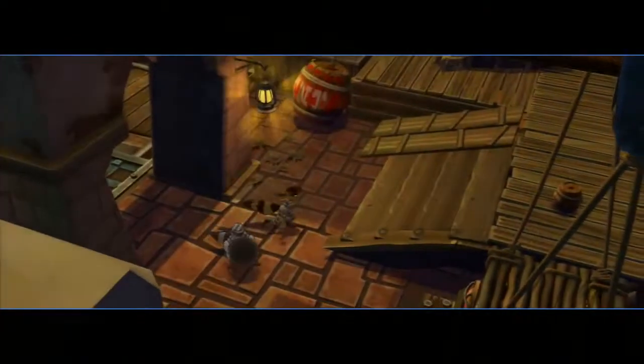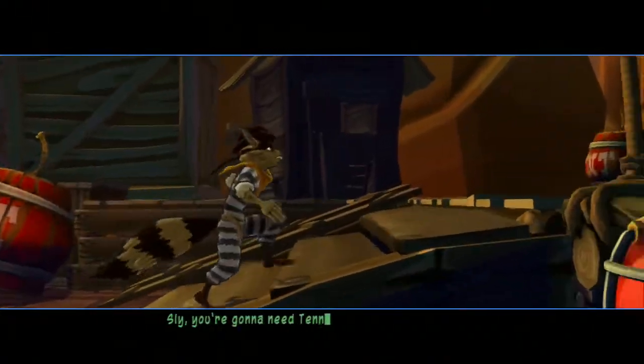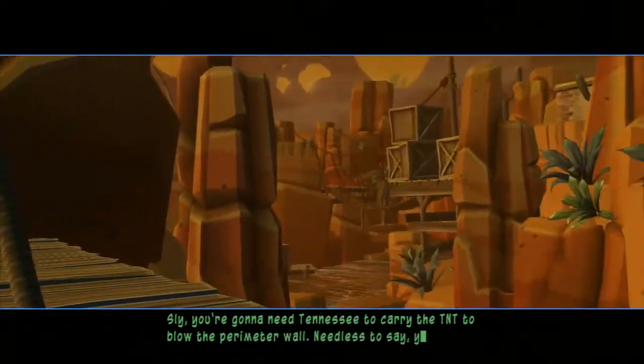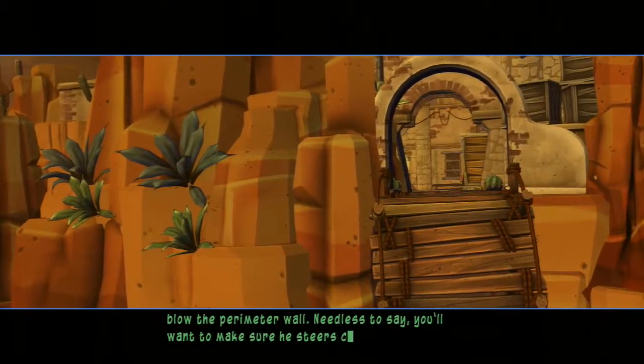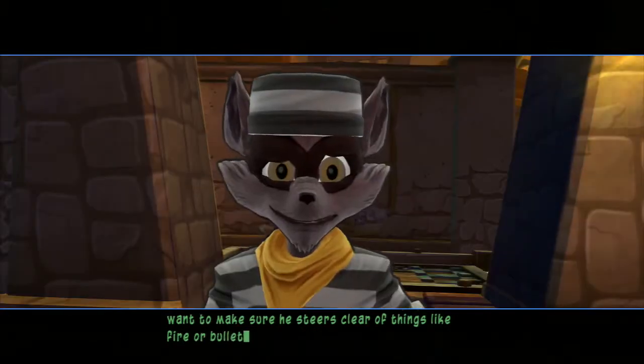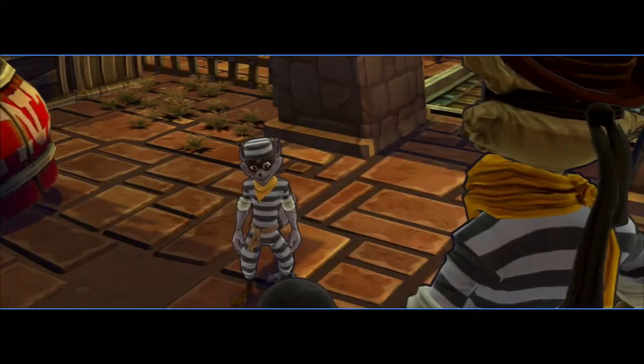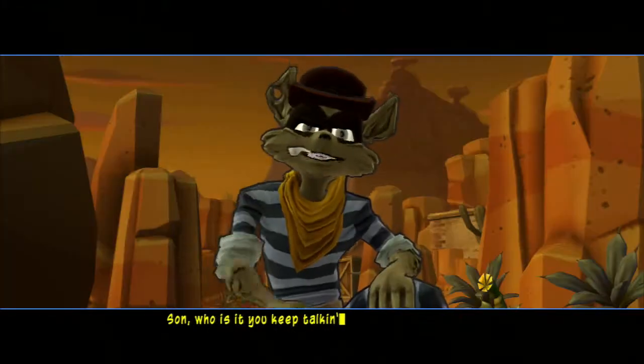Yeah. All right, sweet. We're in. Fly, only took 20 minutes to carry the TNT to blow the perimeter wall. Needless to say, you'll want to make sure he steers clear of things like fire or bullets. Naturally. Okay. Thanks, Bentley. Son, who is it you keep talking to?